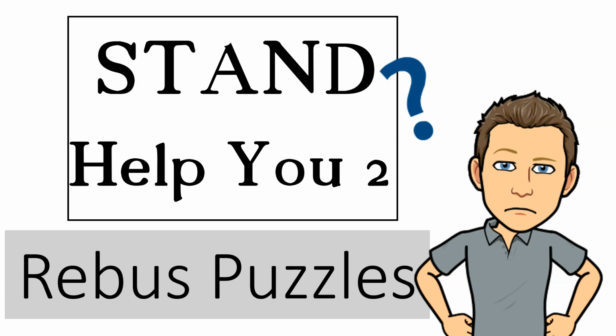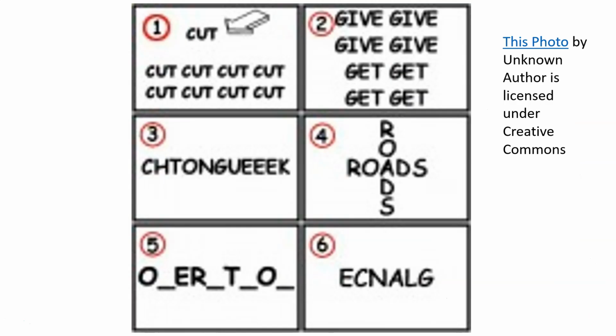I'm going to show you a lot of different strategies for looking at Rebus puzzles, including, like on this slide, looking at the relationship of where words are compared to each other. Let's get into it. I want to first off say that this photo and the other photo of Rebus puzzles are licensed under the Creative Commons, so there's no copyright on these pictures themselves, and they're awesome. They're amazing for showing a lot of different strategies with Rebus puzzles and for practice, so I'm going to use them. Let's go through these puzzles one by one.